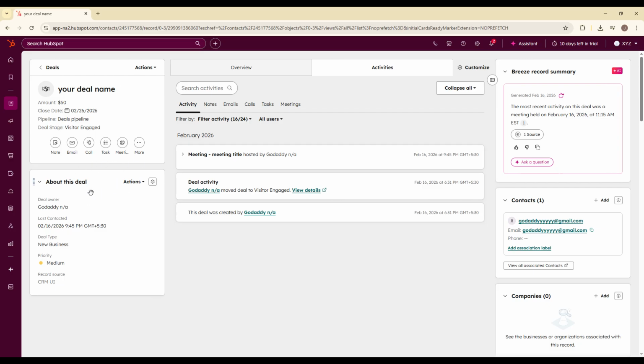If your deal involves recurring revenue, you'll also see options to adjust the billing frequency and term length. For example, you can set the term to 12 months, 24 months, or any custom duration depending on your agreement. Make sure the billing start date and frequency are accurate, especially if you're using HubSpot for revenue reporting.